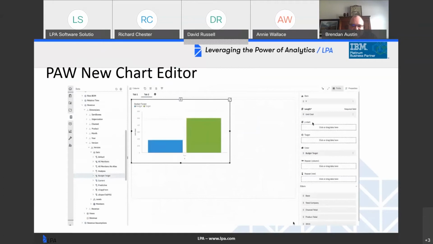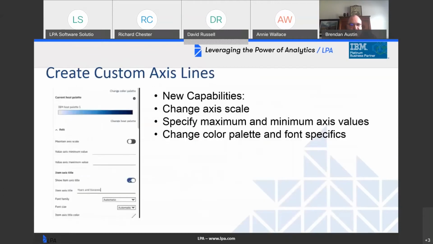You've also got the filters down here, but a lot more control over those visualizations than we had before in Planning Analytics Workspace. The axis lines, again, you can change the axis scale, specify the minimum and maximum values, and change the color palette and fonts on those axis lines.